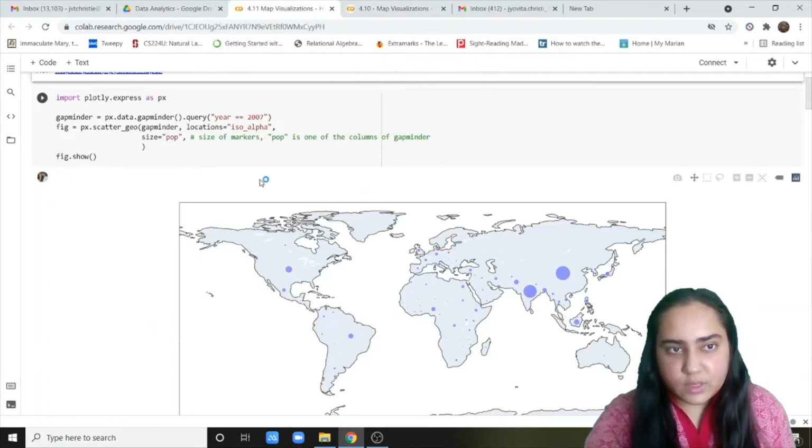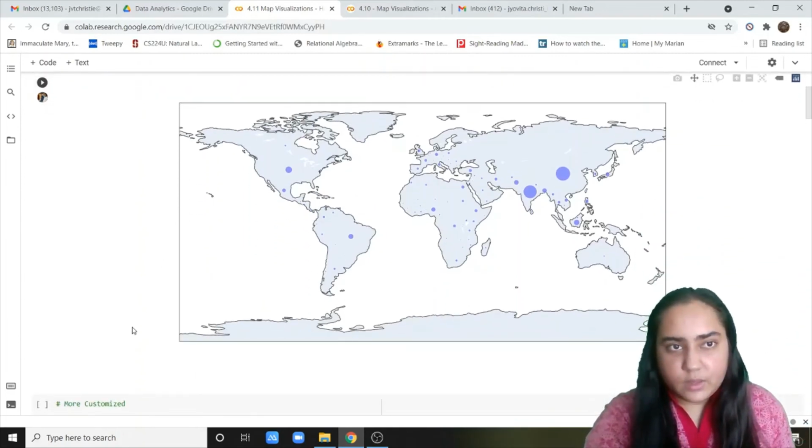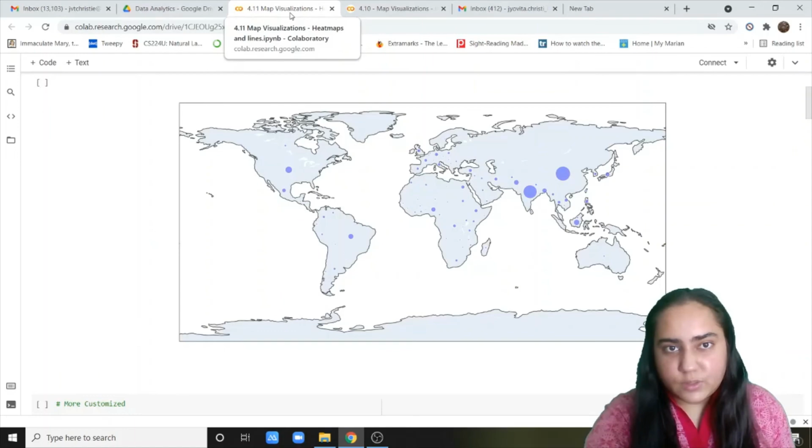When you hover over it, you can see more details, but it's a scatter plot because we are only plotting points. We are not coloring the entire area. So that's how you can do a scatter plot.